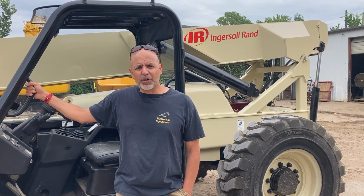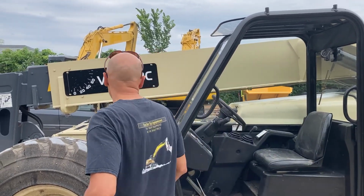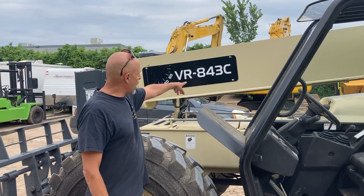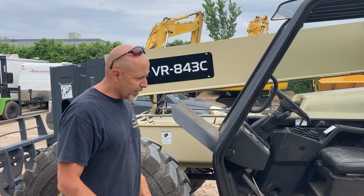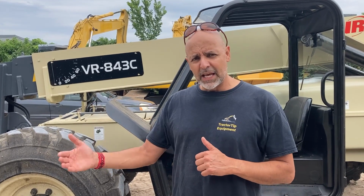I'm with a company called Tractor Tip Equipment, and what we have for sale here today is an Ingersoll Rand VR843C. The 8 in the nomenclature on this particular model means an 8,000 pound, 43 foot means its actual maximum height. What we're gonna do in this video is talk a little bit about the mechanics of this particular machine in the first clip, the operating specs in the second, and we'll ride it and run it in the third.